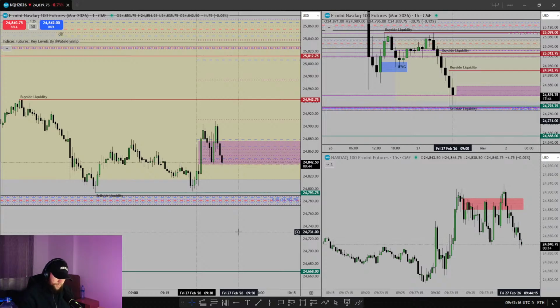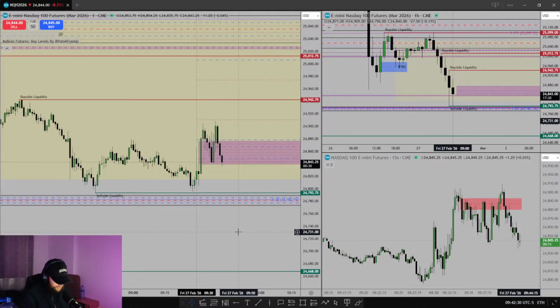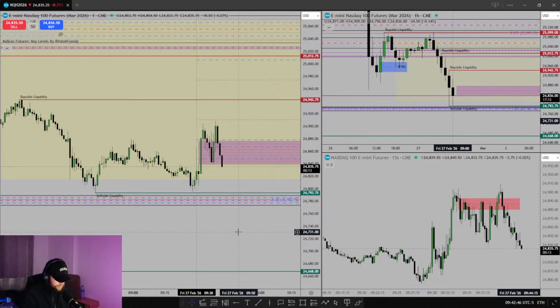So for the game plan for today, it would be like sit still for now until 10 a.m. minimum. Wait for price to reach into one of those liquidity pools and then trade accordingly. Or you wait the entire AM session and look for a lunch hour or PM session trade, because the London Open was a big range. So AM session might be a fairly slow type of condition where you have back and forth price action, or it's just not showing a lot of movement at all. And then in the PM session, you might find something again, right?